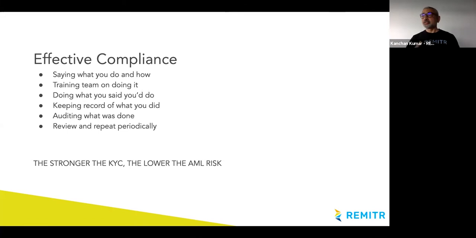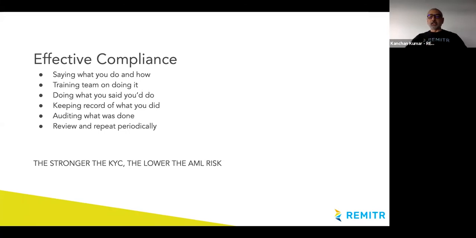Auditing is something which is extremely important in our business. You have to get yourself audited by a reputed external auditor for your regulatory compliance practices, not just when it is mandated by the regulator, because it is our obligation to comply with the policies and procedures that we ourselves have laid out. Then periodically review your policies, periodically review your implementation, take the audit report seriously and go ahead and revise your policies and procedures.